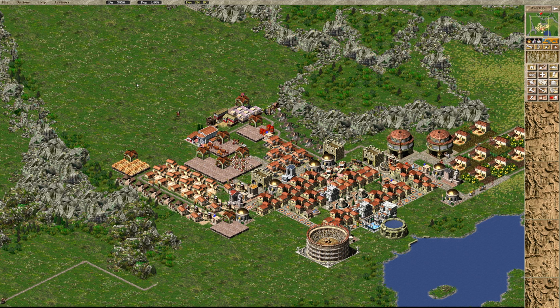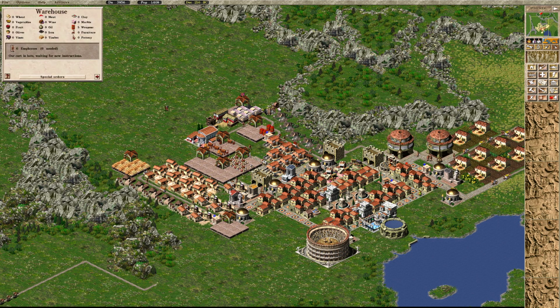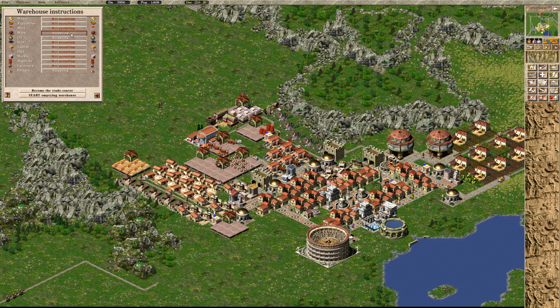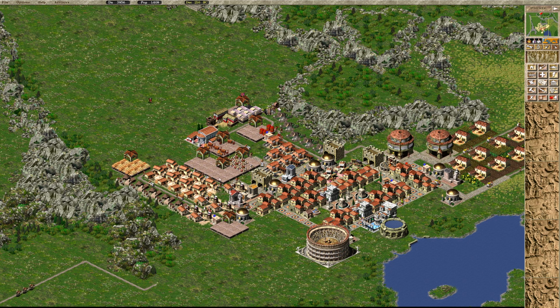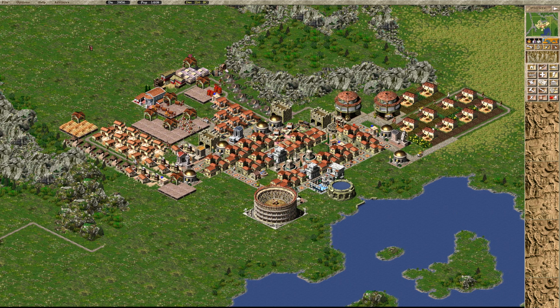So again, since I opened the trade, let's check one more time. This is only for iron, that's good. This is, you see, only for weapons. This will be only for pottery. This will be only for timber, because Caesar will start to ask for his goods. That's for furniture, and that's it.